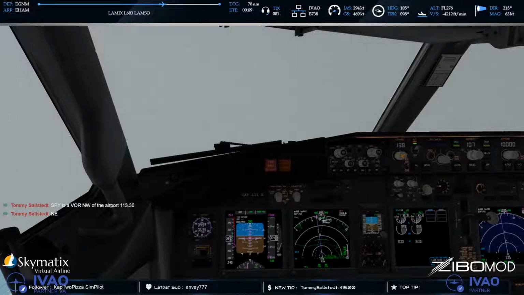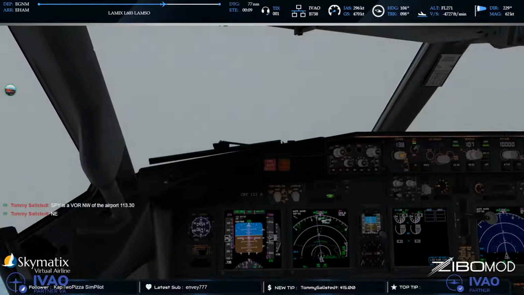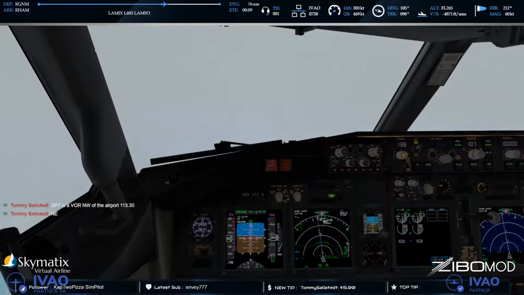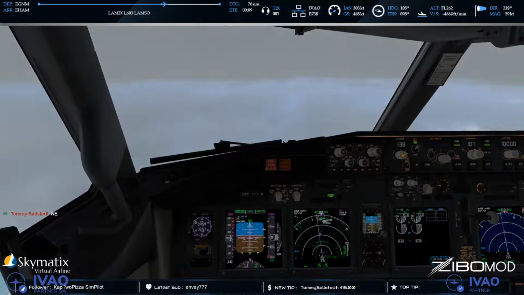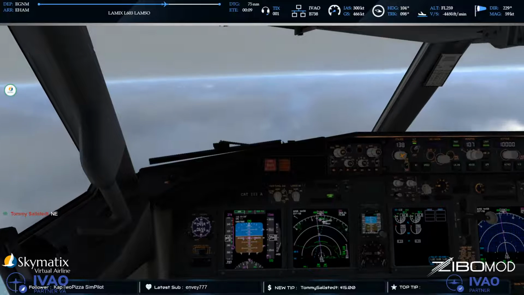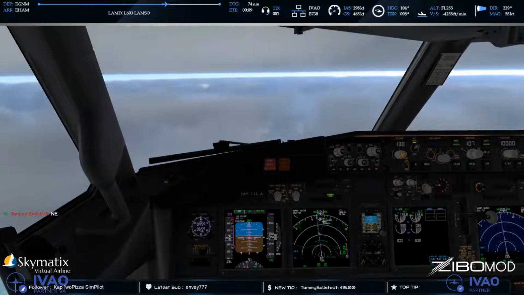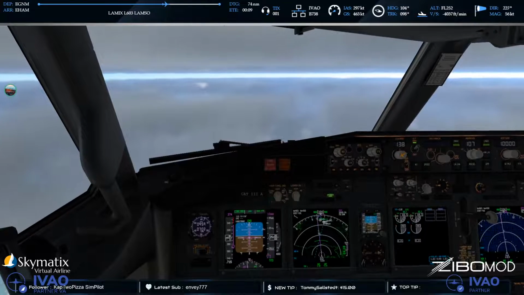Look now. We're descending quite fast, and the speed is going down. It's completely wrong. I bet there is a conditional waypoint that's causing this problem again. No, but I'm not talking about the waypoint or the navigation in general.